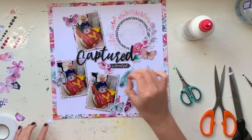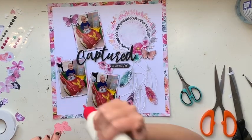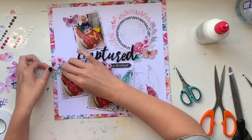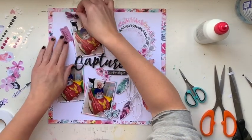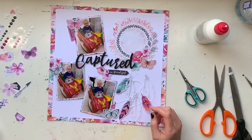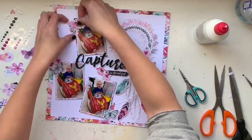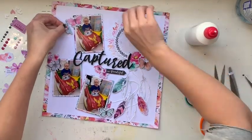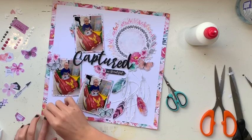So I'm really happy with how this is starting to look. It's almost finished now, and I'm thinking it's come together quite nicely. I really like the dream catcher that I had sort of planned out in my head. Those 2 different exclusive cut files worked really, really well, and I was really happy with those. So for this last cluster, I know I need something else behind the butterfly, but I don't have a huge amount of ephemera left. So I end up just using another one of those little flowery tabs. They look nice because of the flower cluster there, and there's a few little flower clusters going on around the page. So adding that little floral piece looks quite nice.